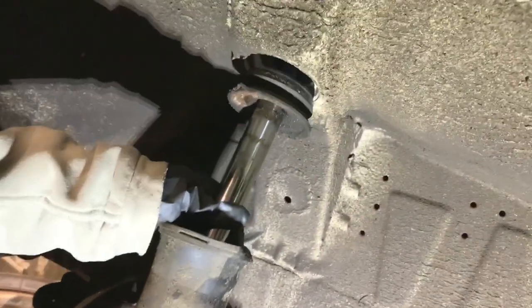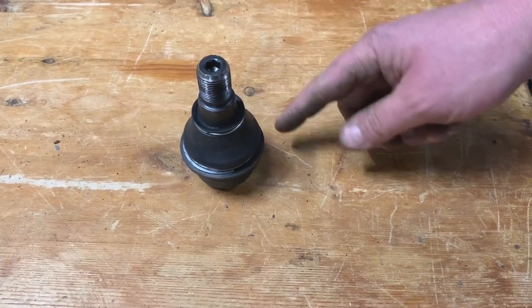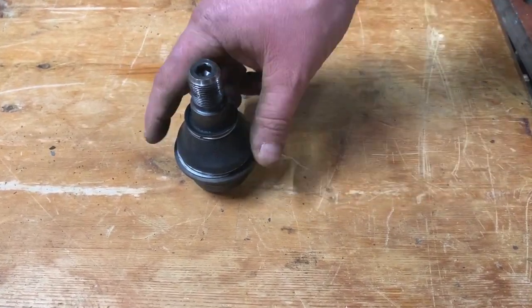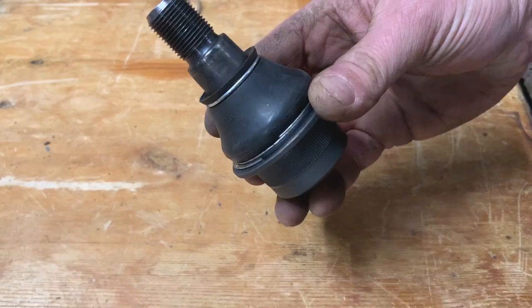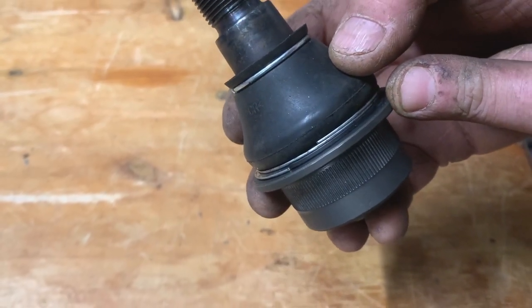So just lower that down, Laura, and then just take it out of the way. In the kit I've got that takes the ball joint out and fits it back in, there isn't a ring piece that's right for around there. So what I had to do the other side was take the dust cover off, and then one of them does fit. I've only got to remove that metal clip thing in there and then just refit it afterwards, so it's not a big issue.